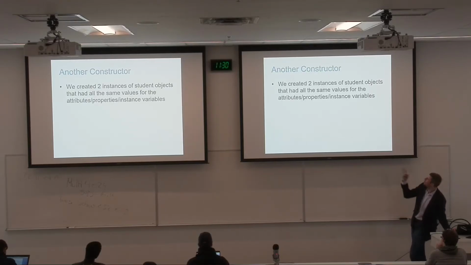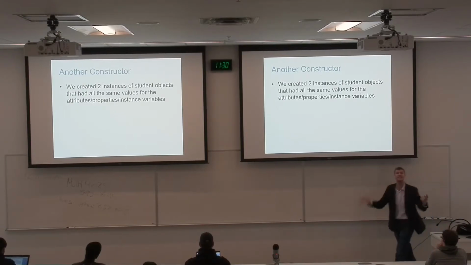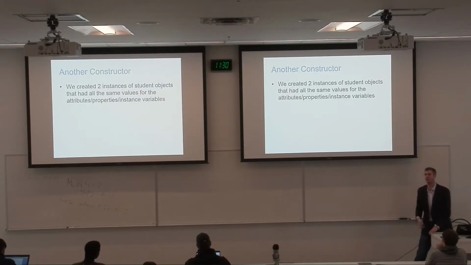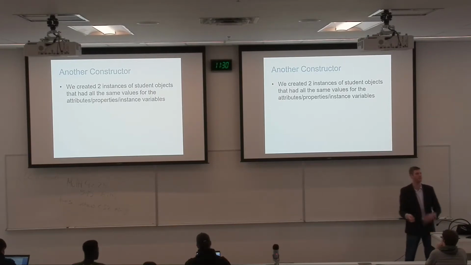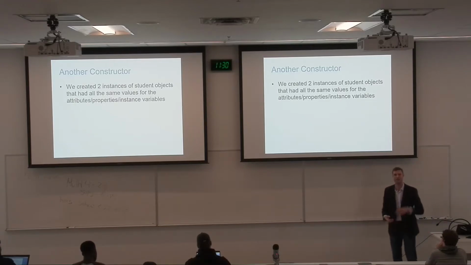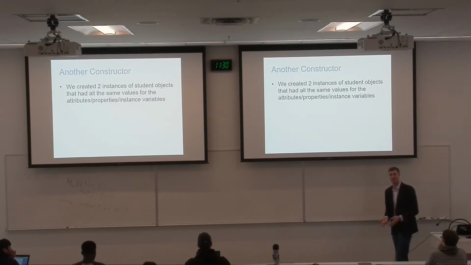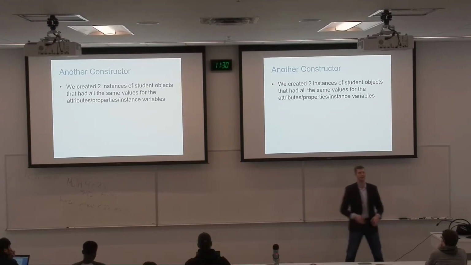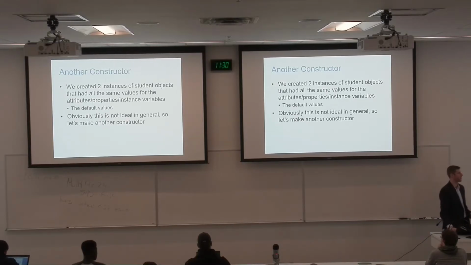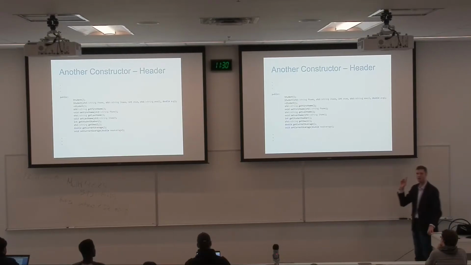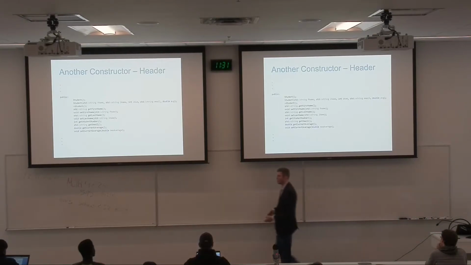So we created two instances of a student object that all had the same values at the start. It's kind of silly, right? Because of course, what I could do is create an instance and set their name to Sarah, then to Bob, and then to Sally, for every instance. If I create three instances, I could change them all as I need. But what we're typically going to want to do is cut out the middleman there and simplify these things. What we're going to do is create what we call just another constructor.